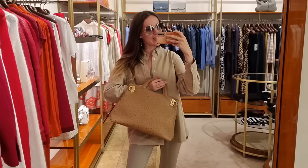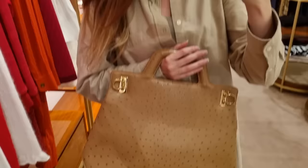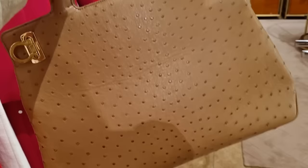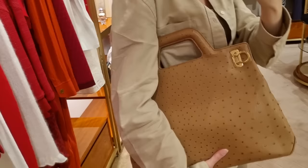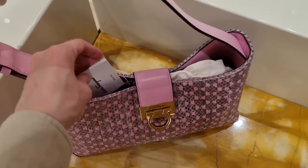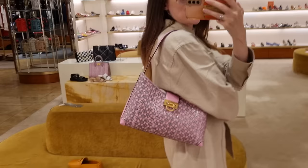Let's try this beauty on. Hey guys, look at this. This is a large Ferragamo Wanda bag. I didn't even know they made those in this size. Absolutely incredible. Beige ostrich. The leather feels like butter. Yeah, not even in the boutique have we seen this size. You can wear this as a work bag. You can wear this as a clutch. Look at this. The largest clutch, but wow, what a statement piece. Do you like it? Let me know. Look at this beauty. 1.7 for python. Yeah, that's an eye catcher too. Guys, I don't even know how you're gonna make a decision, how you're gonna tell me what was your favorite bag from today, because we have seen so many gorgeous bags.